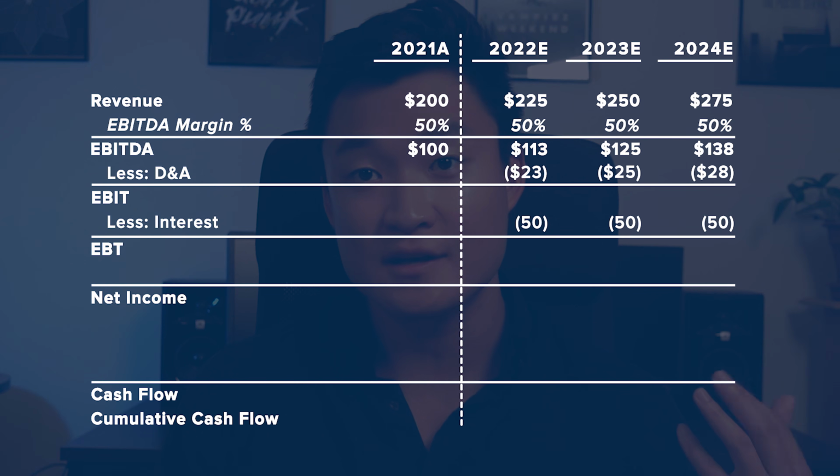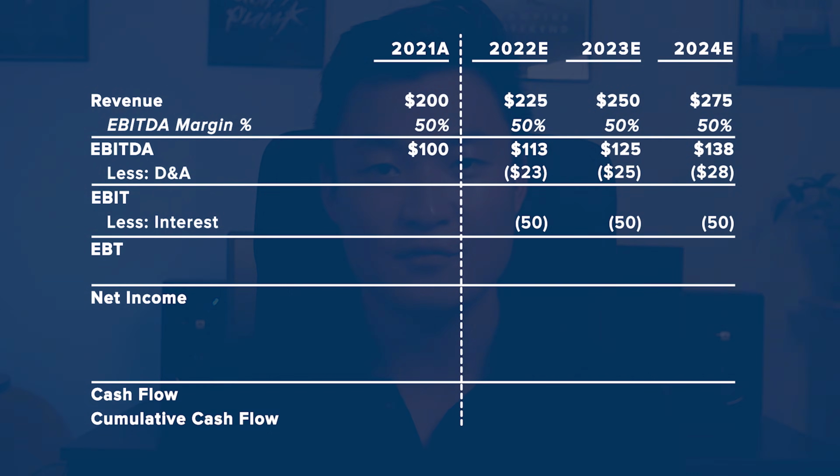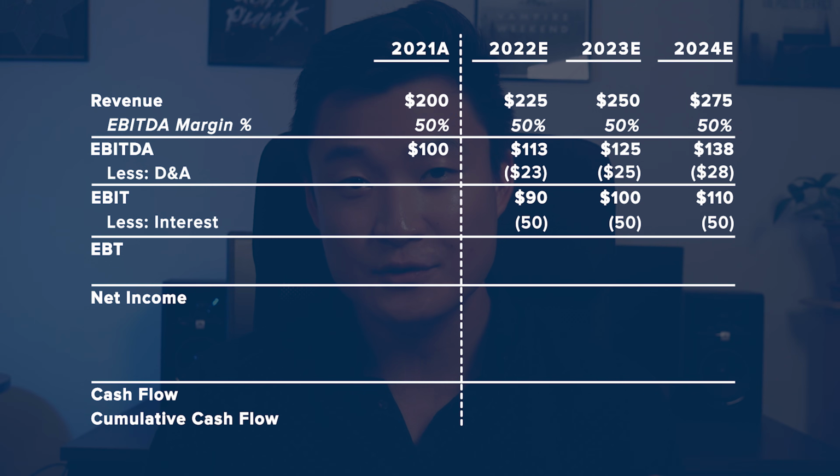So why don't we pause here and roughly do some of these calculations so we get to EBT, which is earnings before taxes. If you see this arithmetic, we can really start at the EBITDA level and we're going to deduct D&A. So 113 minus 23 is roughly 90 million. 125 minus 25, that's an easy one of 100 million. And 138 or 140, call it, minus 28 gets us to around 110. And I think you should be comfortable doing that level of arithmetic in your head. It's not hard, it's just something you need to get practice with.